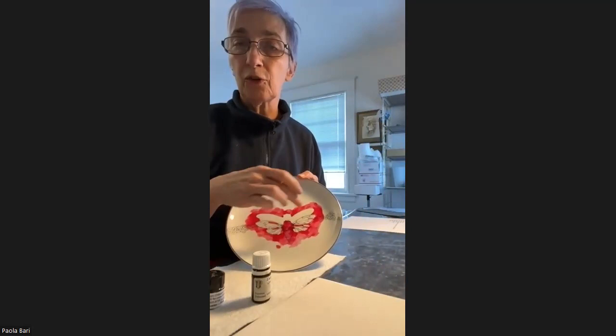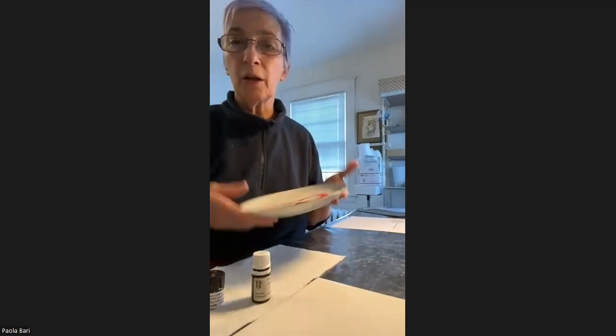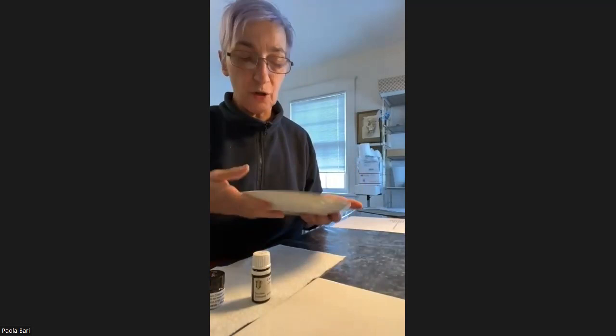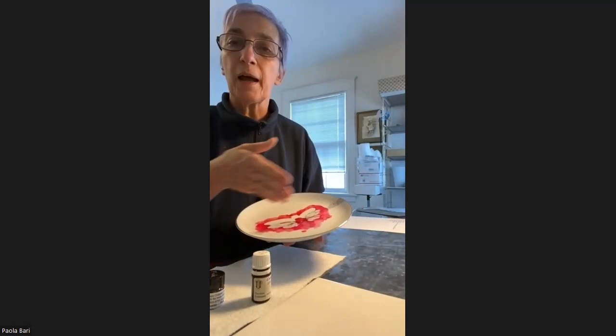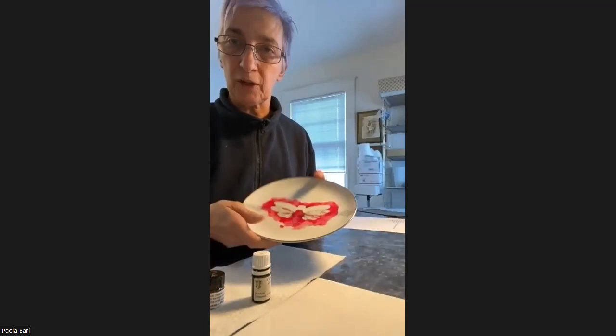And then we will use thinner to make this luster very fluid. It's called flow technique because you will use the changing of the position of the plate to make sure that one luster flows into the other luster, so there is not a straight line between the pink and the green. I think it's more complicated just to explain it than actually showing, because it's very easy.